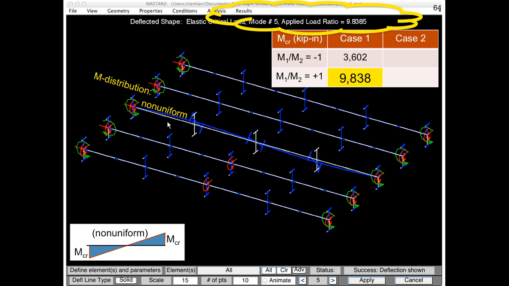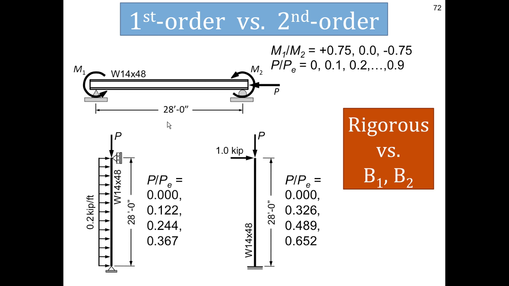Okay. Can we move to slide 72, please? The question is, why are the applied moments shown in different directions? So we're talking about the top beam, and on both ends the moments are actually counterclockwise. So I would say these two moments are in the same direction, and if they were the same amount, then the ratio of M1 to M2 would be a positive 1. If we showed one counterclockwise and the other clockwise, then the ratio would be a negative value. I'm not sure if there's some confusion there, but that's what's going on here, and it's consistent with the way the AISC specification takes these ratios.